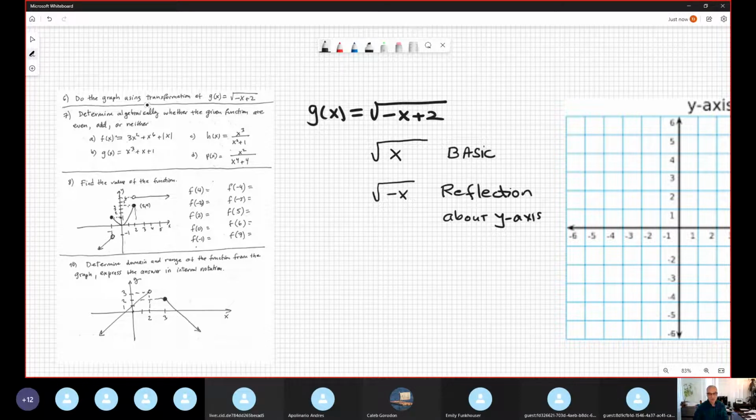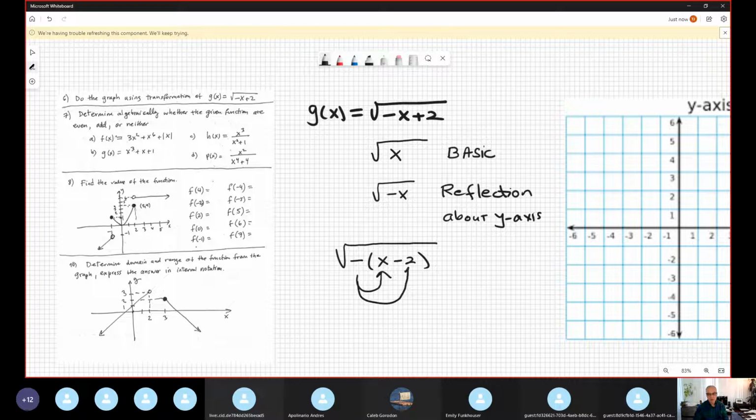And it's not clear. Well, I see that we have inside the radical plus 2, no? And this plus 2, I don't know very well. I know that it's a horizontal shift, but I don't recognize in what direction, because this negative is a little bit confusing. But don't worry too much. I apply, for example, a factor out -1, and we have x minus 2, something like that. And this expression is equivalent to the original, because you apply the distributive property here and here. We have minus x plus 2.